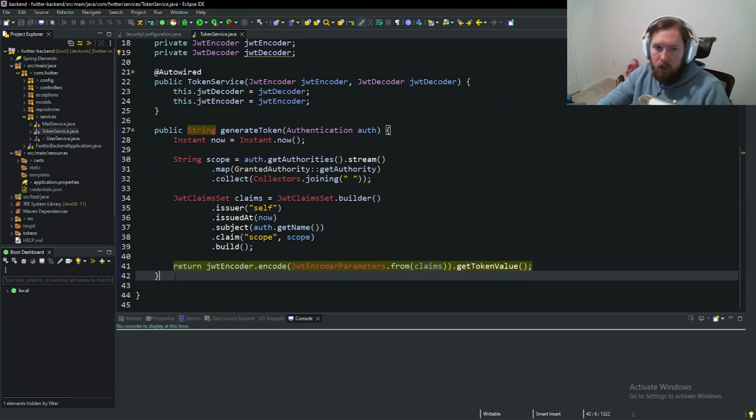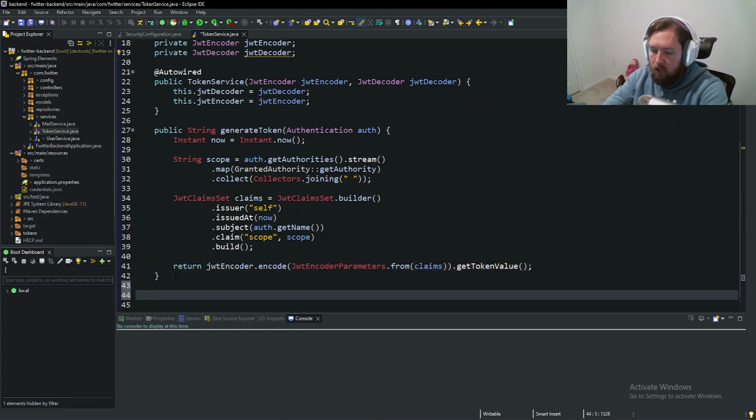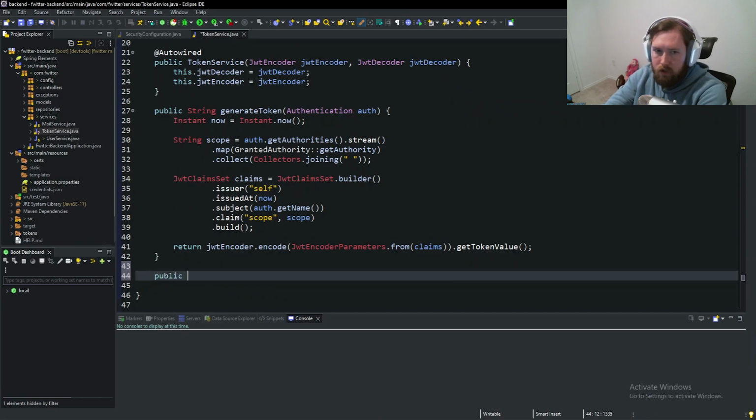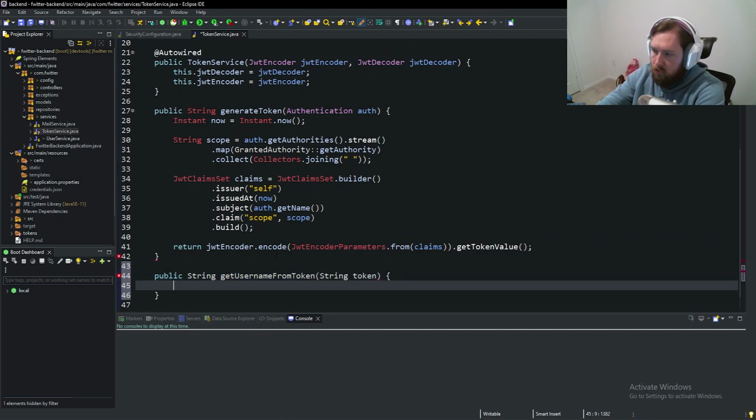So now I'm also going to get the username from token. So this is just going to abstract the username so we can do some checks and stuff like that. It's kind of more of a utility method. getUsernameFromToken, pass in the String token, and then we'll say Jwt decoded is equal to jwtDecoder.decode the token that we pass in.